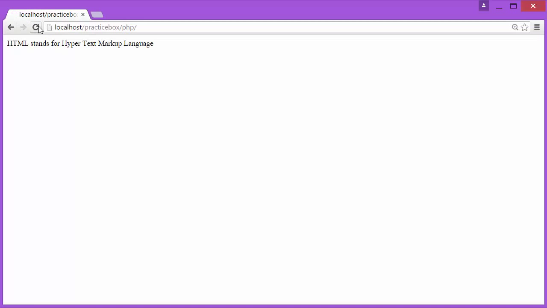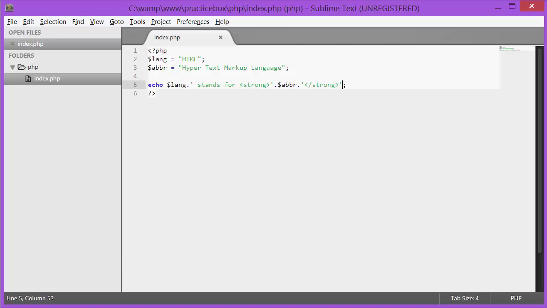Go and refresh, and we can now see that the hypertext markup language is bold because we have used an extra strong markup on it. We can also use b or i to emphasize it. And this is concatenation, combining two strings and variables together.